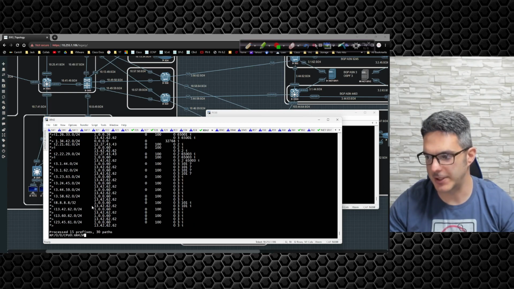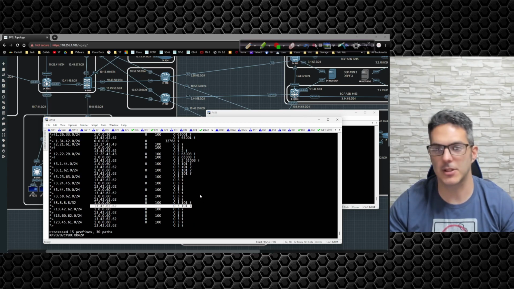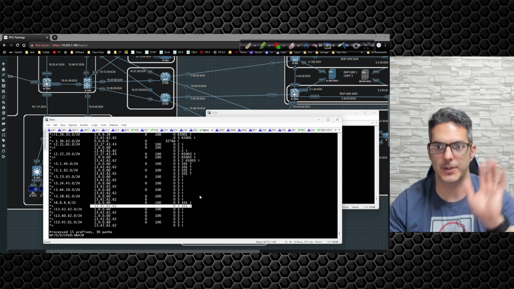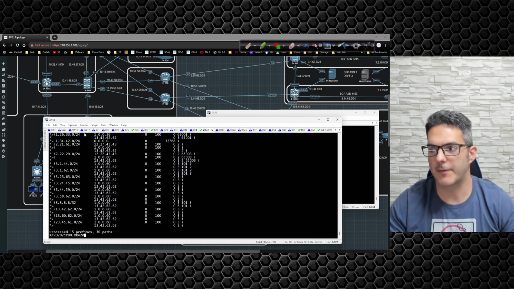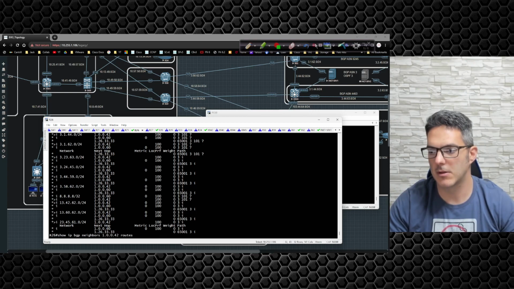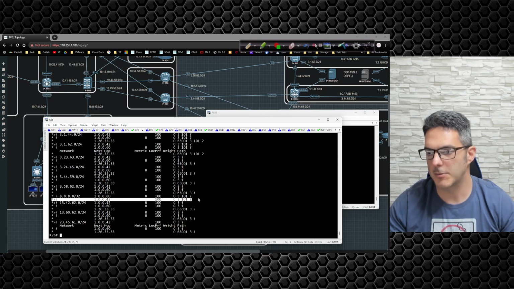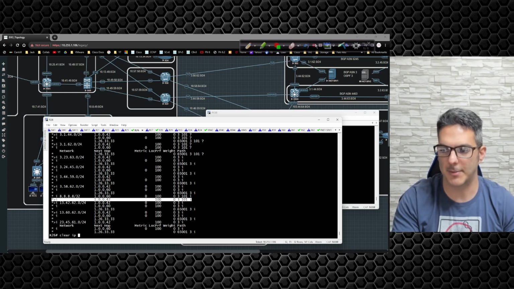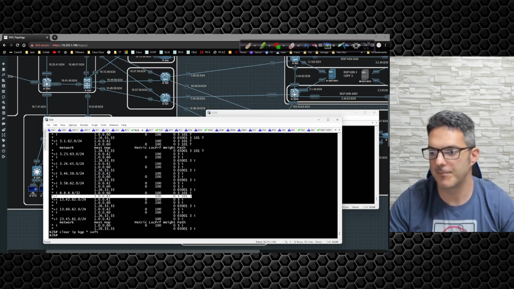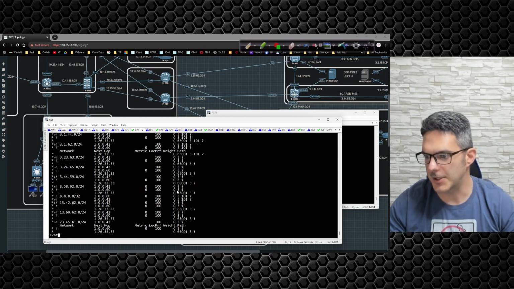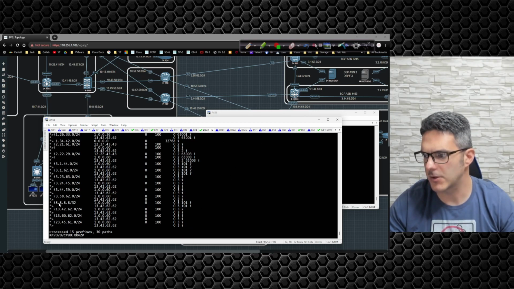It's telling me to go be a 62 because 62 has both paths available to it. It's going to advertise both. And if I go to 26 and hit the up arrow, it's still going to tell me to go be a 42. But what's interesting, I might have to do a clear IP BGP star soft. I should be receiving, nope. 42, it's interesting, it's not propagating. 42 sees it, right? No, 42 does not see it.